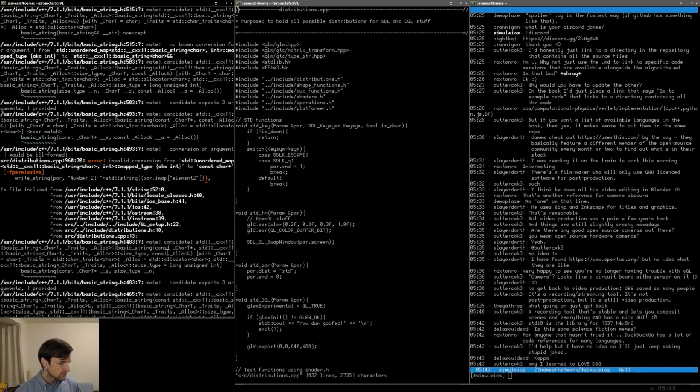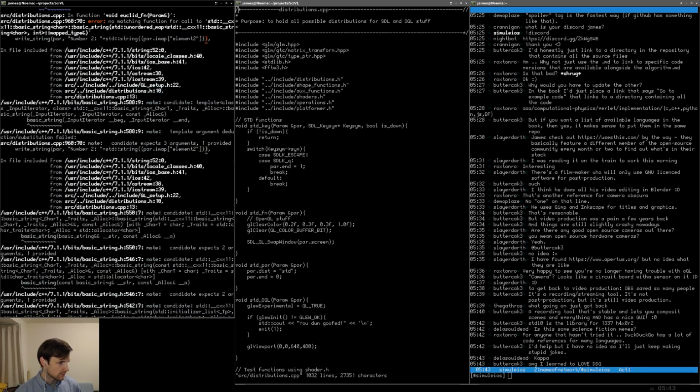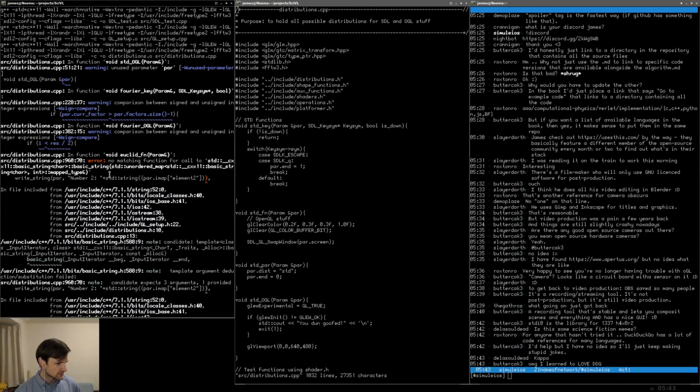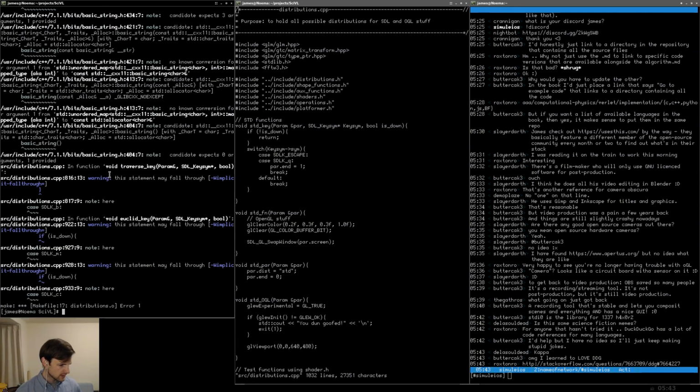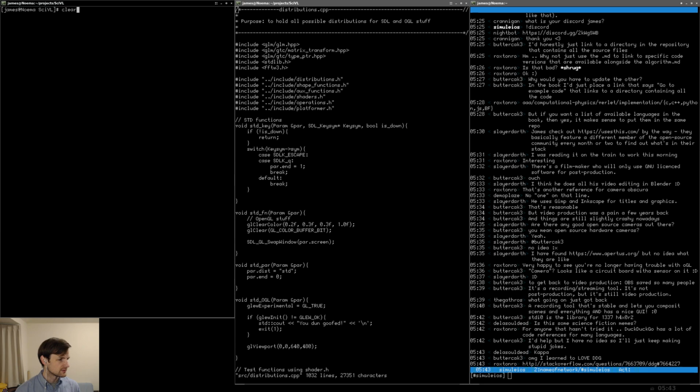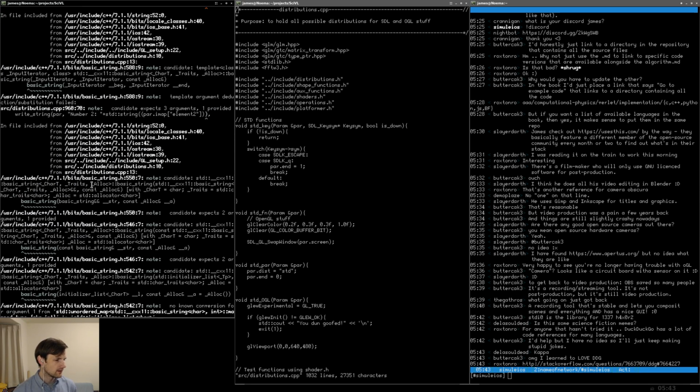Invalid conversion from std::unordered_map to const char*, permissive. No matching function call to basic_string. Let me clear, and let's try this again. Make. What do we have here?